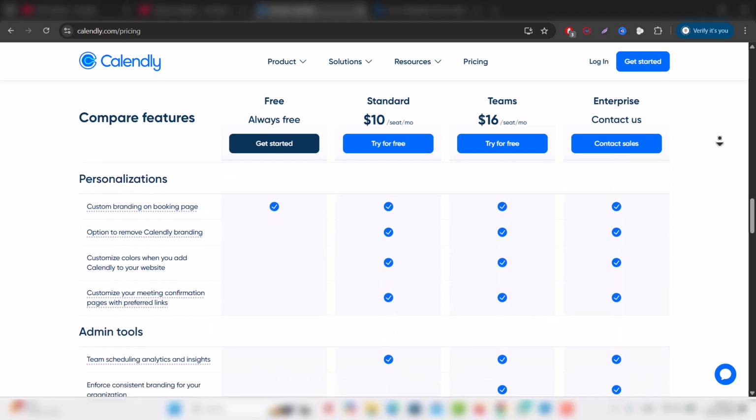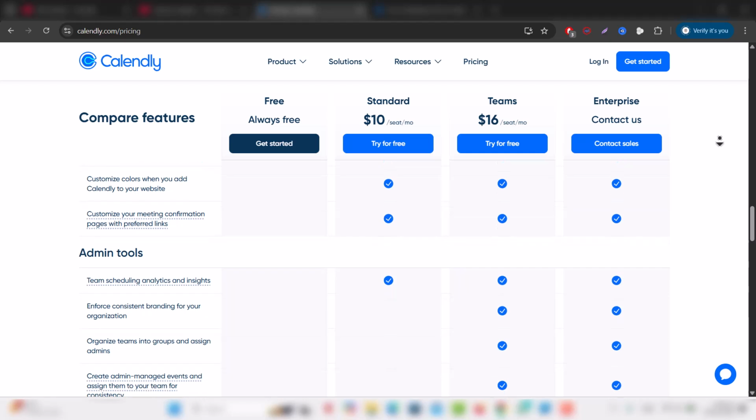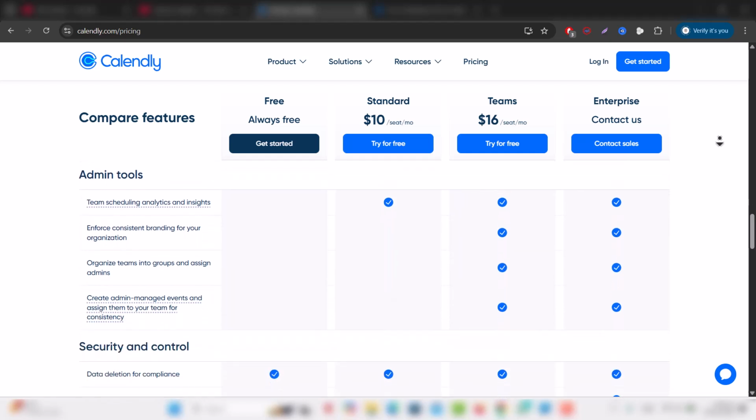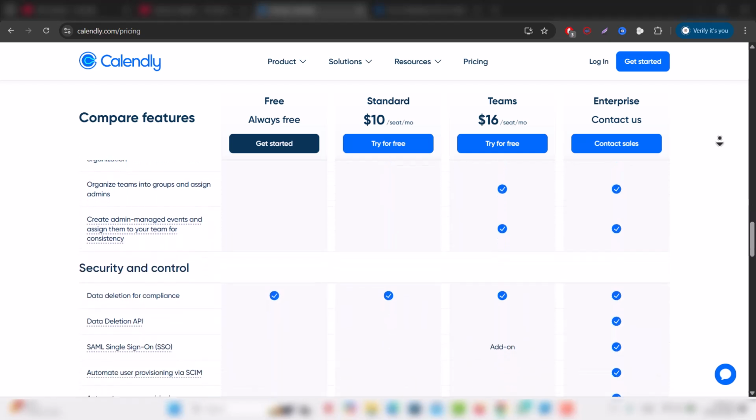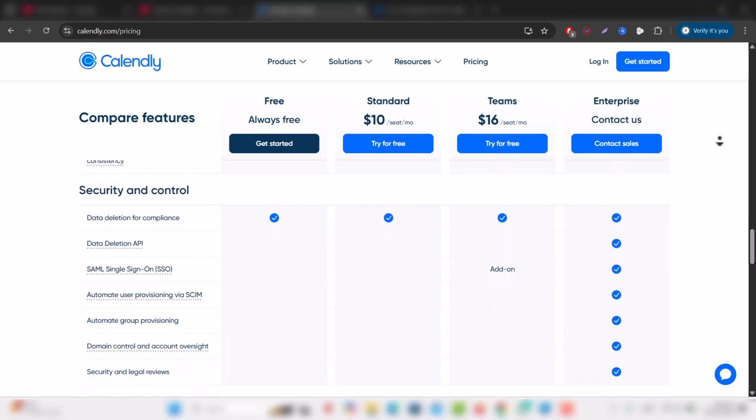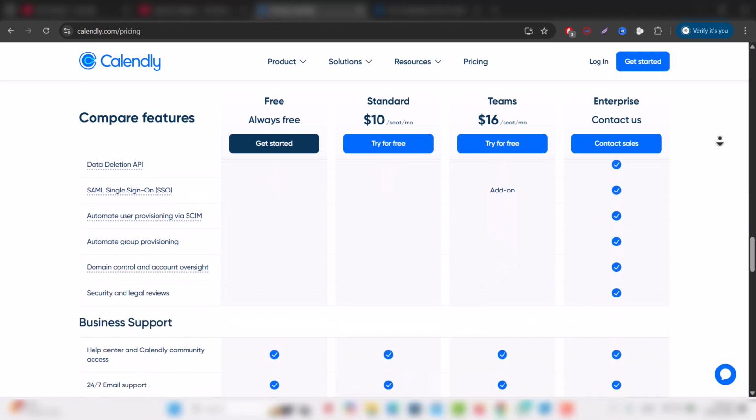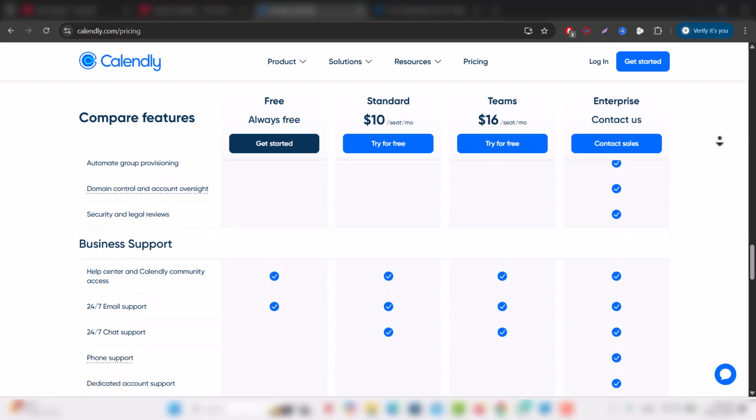It's less ideal if you need multiple meeting types with different durations or purposes, manage group sessions, team scheduling, or client calendars, want advanced features like buffers, reminders, payment collection, or deep integrations.